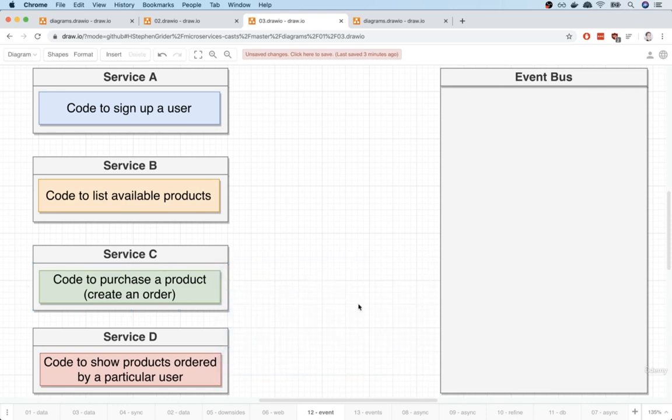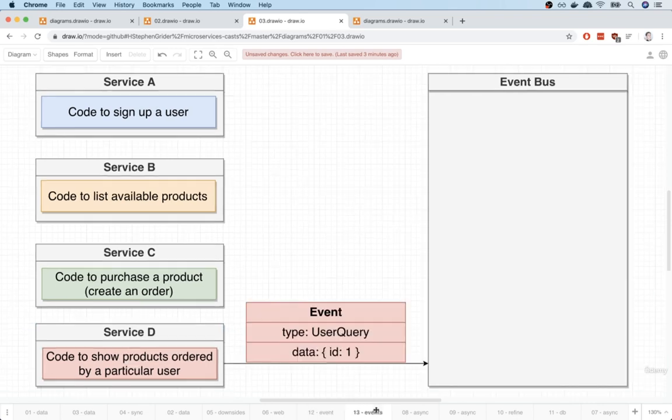Now, one thing you might notice right away is that we've got all of our services wired up to one common thing right here, which means that we've got a single point of failure. So whenever we deploy an event bus, we usually go through a decent amount of effort to make sure that this thing is relatively resilient and is not going to crash all the time and therefore restrict communication between our services. Let's start to walk through an actual example of how we can use an event bus and emit events to solve this issue around Service D.